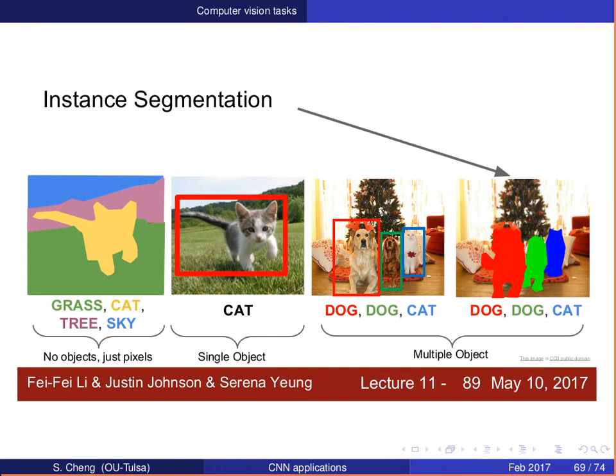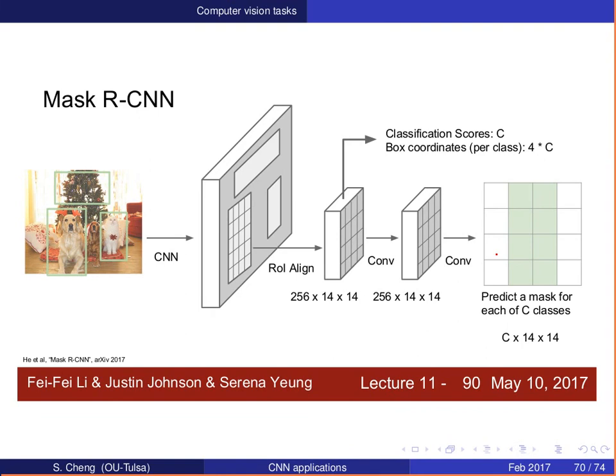The last thing that I'd like to mention is instance segmentation. Previously we had object recognition and also detection with only one object, then we have multi-object problems. Now, in this instance segmentation problem, not only do we want to find the location of the object, we want to precisely segment the objects from the background.